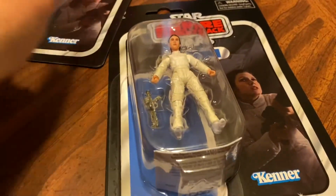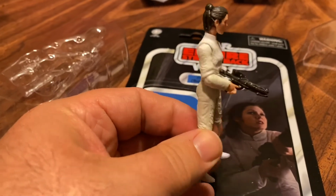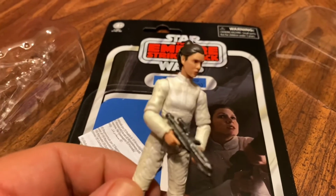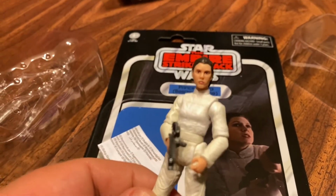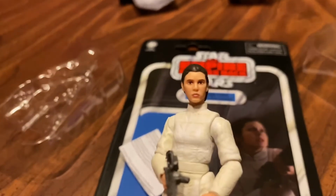So I have one opened up. Once you get her out of the package and pose her, she starts looking a little bit better. It's not quite as bulky. I've heard a lot of people complain that the hair is a little high on the head. It does seem it. You always see those braids kind of hanging down behind her, and you definitely can't see that right there. Face looks very good. It's a good figure.